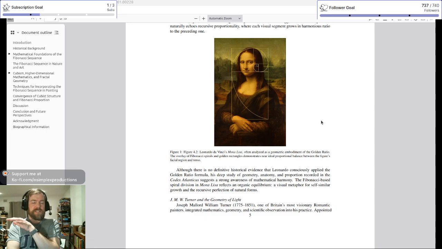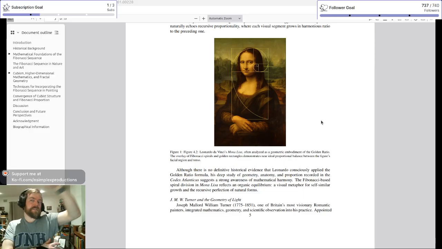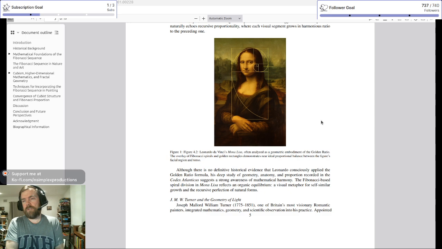Again, Hannah Fry just did a huge rant about this on YouTube Shorts, so I recommend checking that out. She's brilliant. And yeah, the end points of your rectangles are going to matter if you're going to claim that all of this stuff fits the golden ratio. Like, cool. I don't really believe you.